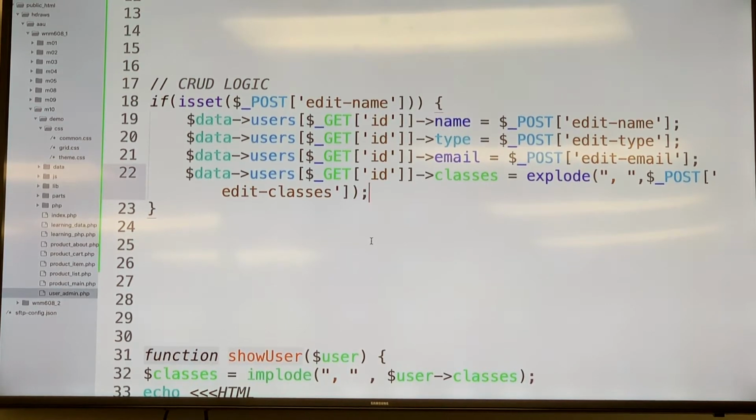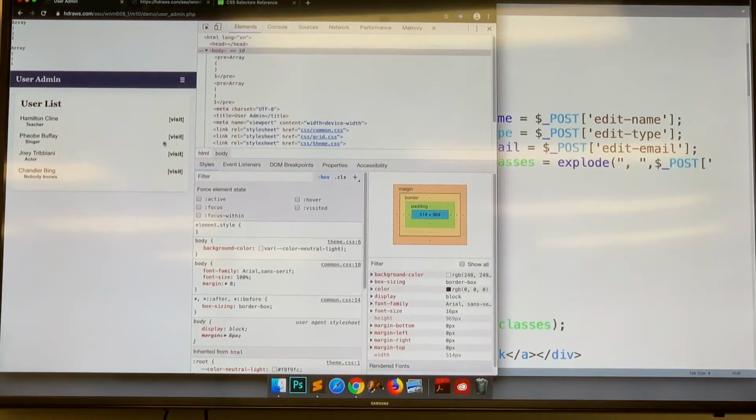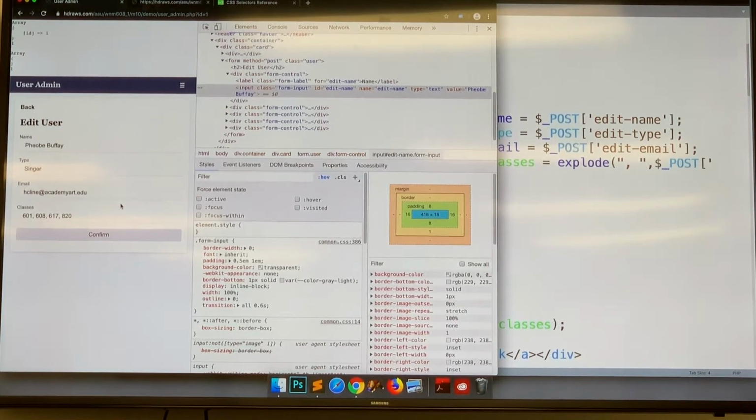And if we do that, and we save, and we refresh, what that should mean is if I come up here and I change something and I confirm, it stays. But if I go back to the list, it didn't stay. It didn't actually stay. I edited the live data. And so when it went down and actually tried to show the data from the data, I had already edited the data by the time it tried to show the data. And so it showed it in its edited form. But I didn't actually edit the file. I edited the live data, but I didn't edit the file.